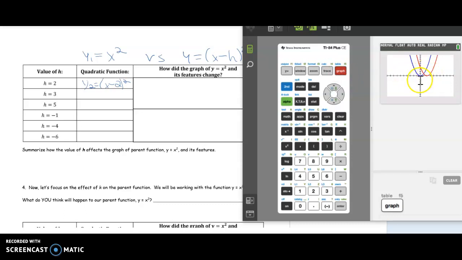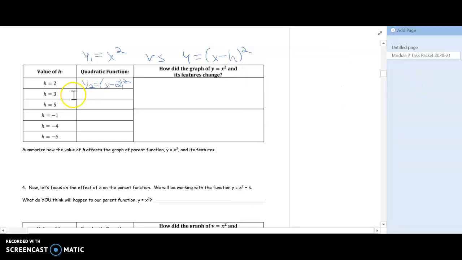Then I'm going to ask you to change h equal to 3, and I am going to go y3 is equal to (x minus 3) squared, and so on. See the effects of that on your graphing calculator. And then in y4, I'm going to plug in y4 is equal to (x minus 5) squared. And if you can summarize what that does to your parent function, which was in y1. Pause the video.